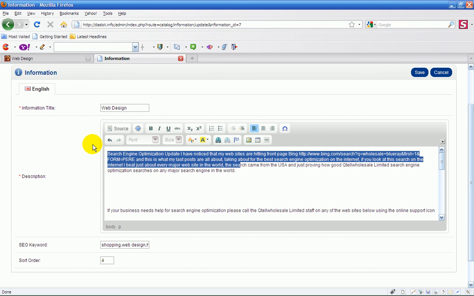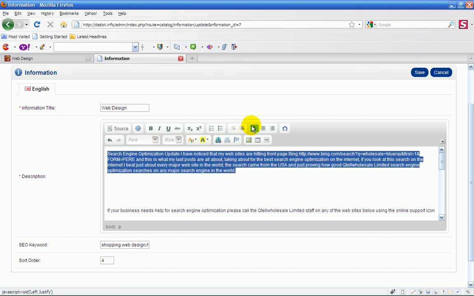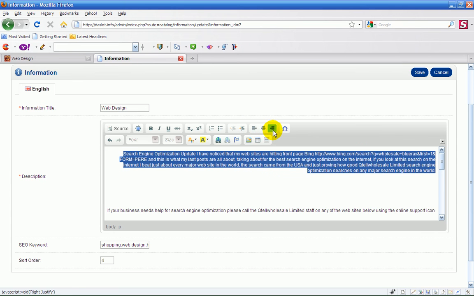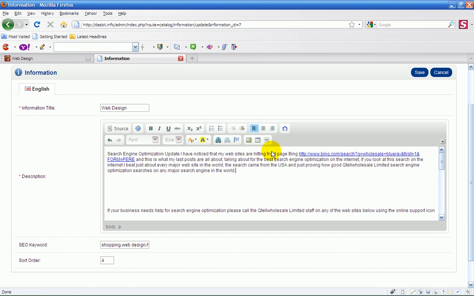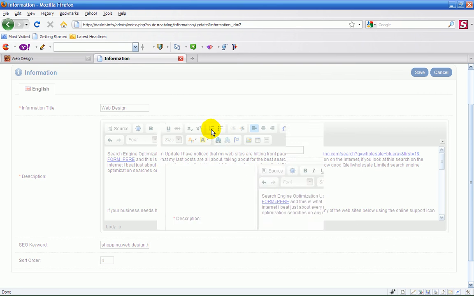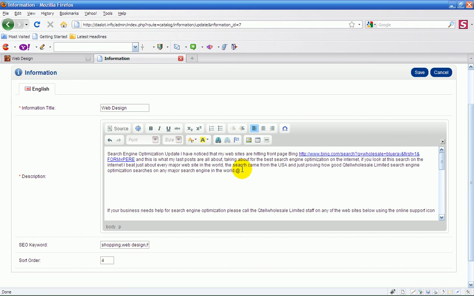Again, I don't use it myself. Now then, you've got these here. If you highlight it and put it in the center, put it to the right, that's it. Fairly straightforward again. And then you've got this symbol here, which will show you characters that are not on your keyboard, special characters, which you can put into the actual website. So there you go, that's how you do that.